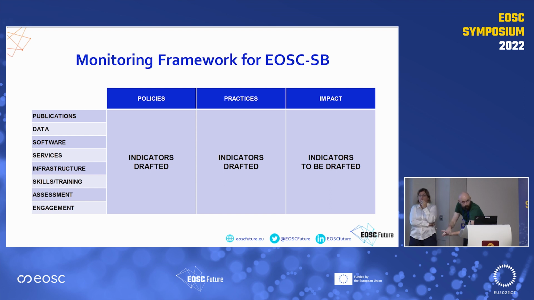So the data in the observatory won't be fully aligned, right? This year and last year are not fully aligned with what will come next year on. And we will only have policies and practices because that's what we're collecting now. But from the following year on, you'll also have impact and start tracking that longitudinally. Ron, do you want to say something about Pathos?